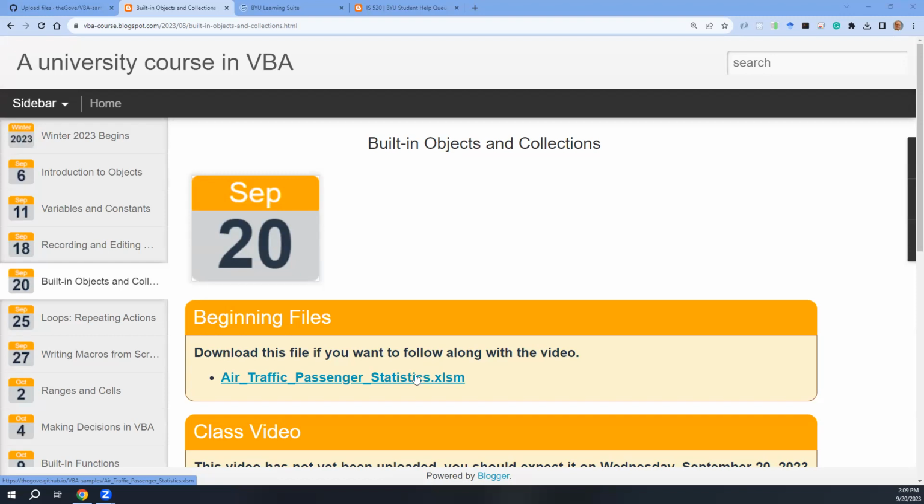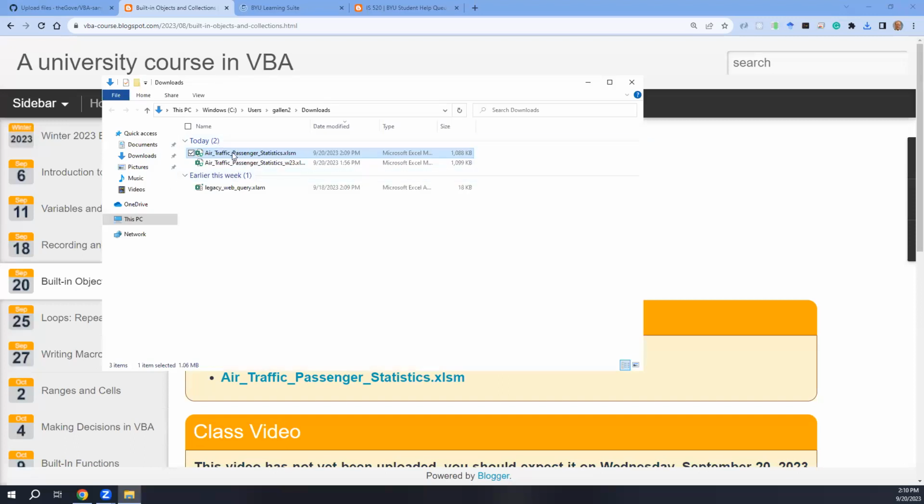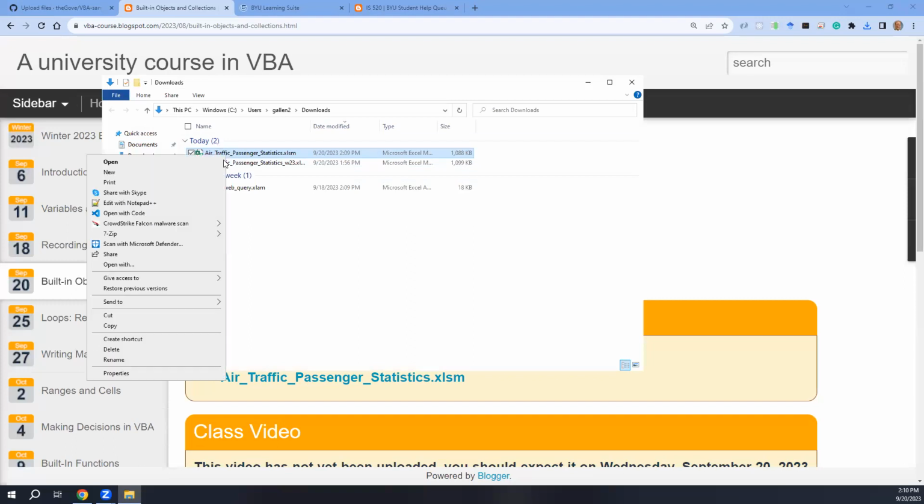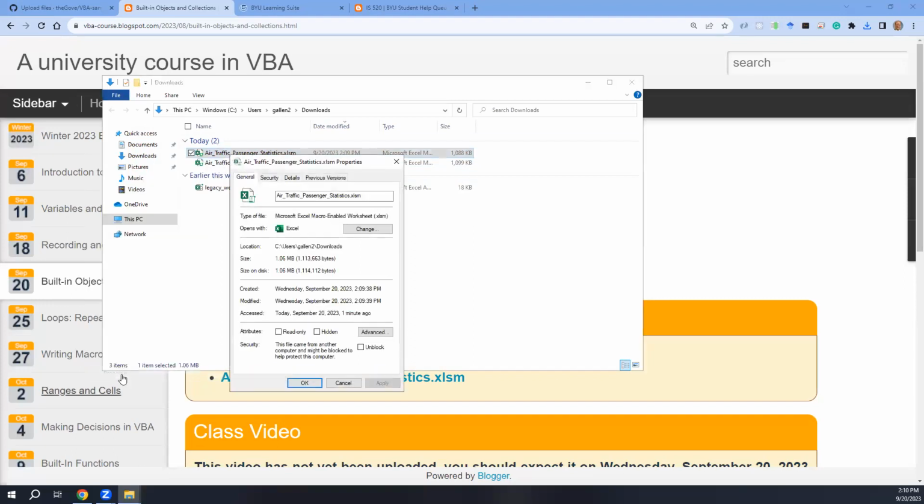One of the things they've done to get it under control, I'm going to show you because this will be important. Every time you download, before you can open it, you're going to have to do something to it. It's going to be tempting just to click and say, hey, I want to open that file. But before you open it, you want to open up the folder, show the folder location for it. If you're one of my Mac users, I don't think you have to worry about this, but on a PC you do. So you're going to right-click that file and choose Properties. And you've got to unblock it.